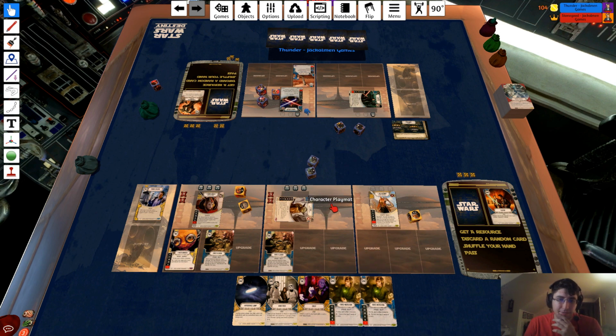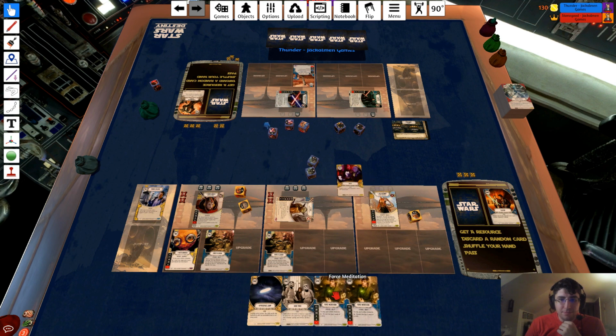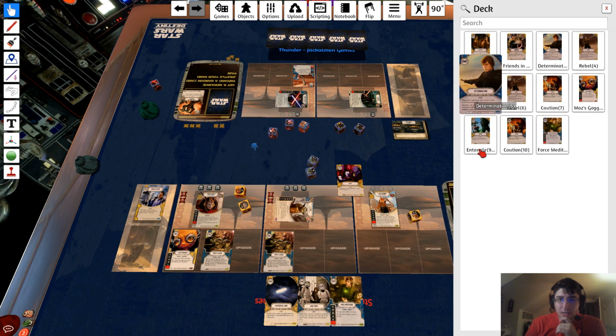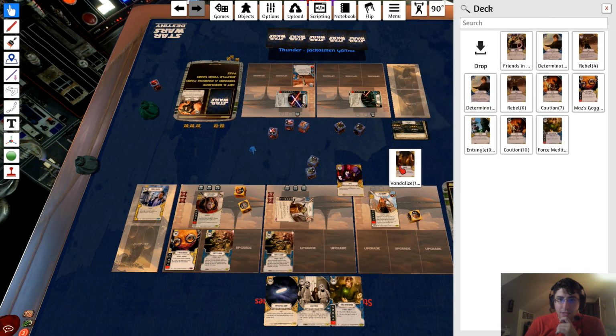Got a dollar. And I can immediately put 2 shields back if he does 2 damage. Ooh. Five damage does not kill them. So I'm going to cheat. I'm going to put this guard in the graveyard, and I'm going to get me a Vandalize.